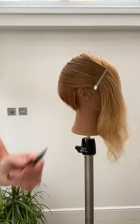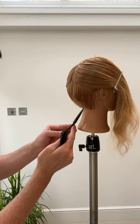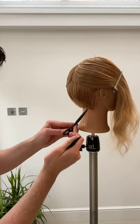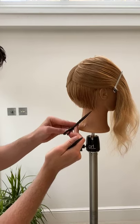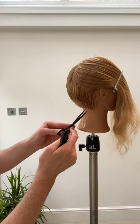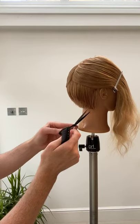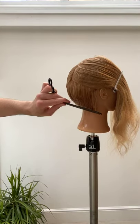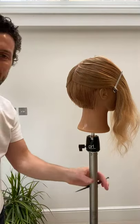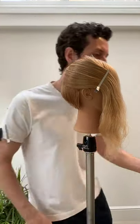I'm going to switch to the scissors. I'm just going to go in with the points of them and just refine off the corner of this baseline. And that's just so that I can see clearer where my graduation line is going to blend into my perimeter and flow into the side. Of course, with this type of haircut, you've got to resist the temptation to go in and cut it very, very clean, because then you're going to have a line that jars against all the softness and the movement that we're creating using the razor.